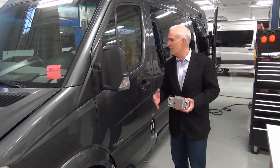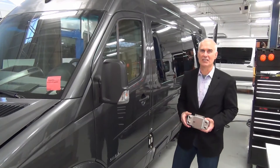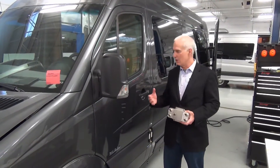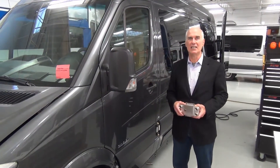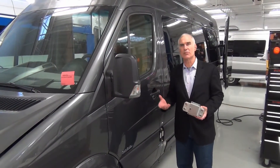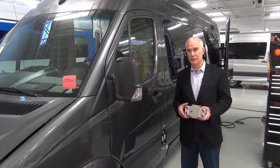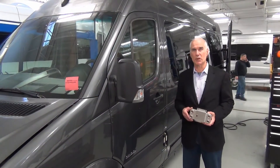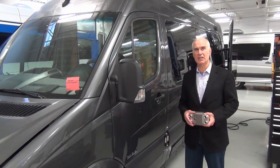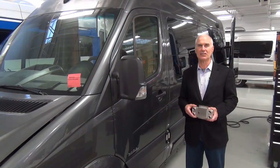The other thing that does is it creates a clean, what our clients like to call, stealth look. We don't have vents cut in the side. We don't have a vent for the refrigerator because we use a compressor refrigerator. We don't have vents for the propane furnace because we don't have a propane furnace. We have the diesel furnace under carriage. So there are reasons we do this.